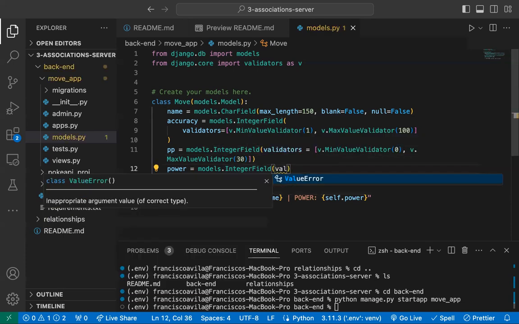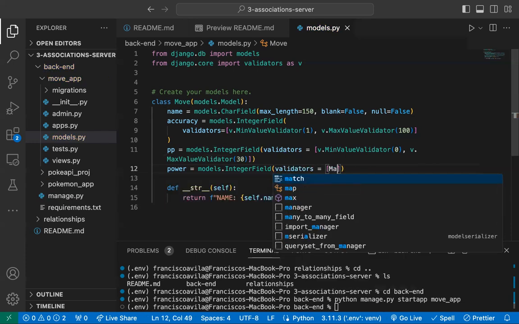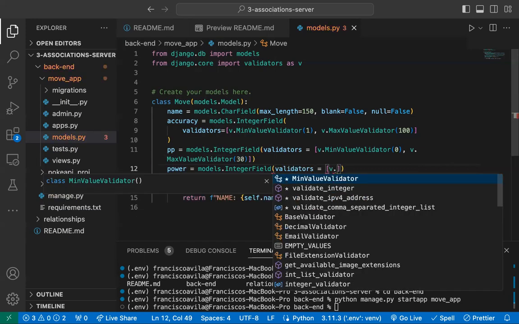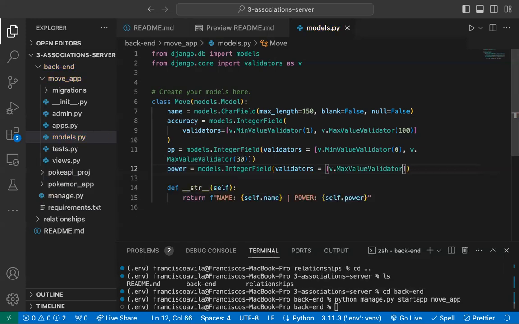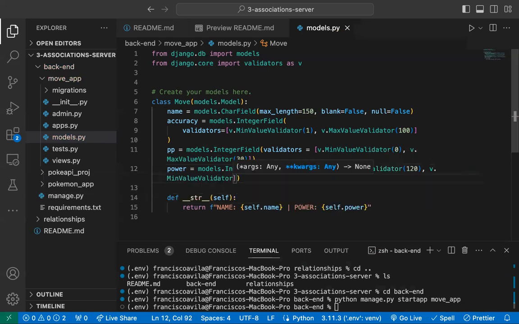And finally, our validators for power, which in power, we could have something like a v.MaxValueValidator, which will only take in maybe 120. I think it's the highest. And our min value validator would be something along the lines of 10.